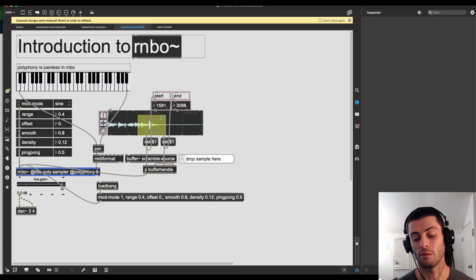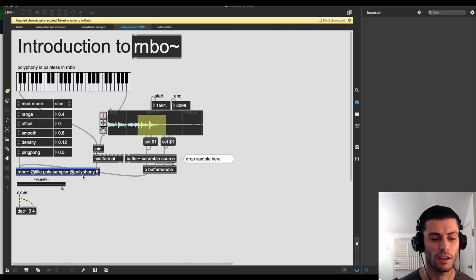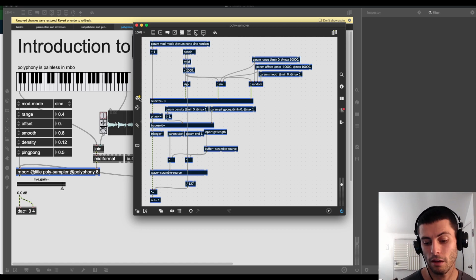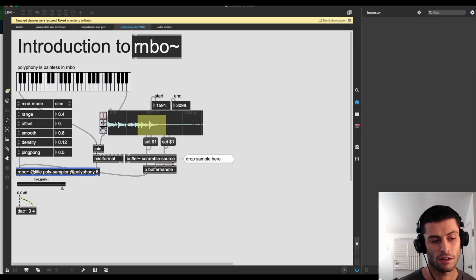What the team has done with Rainbow to handle polyphony is really, really nice. In this particular example, literally all I had to do was make a Rainbow patch, normally exactly how I would if I wanted this to be monophonic, and then just use this attribute at polyphony 8, and now I have 8 voices.